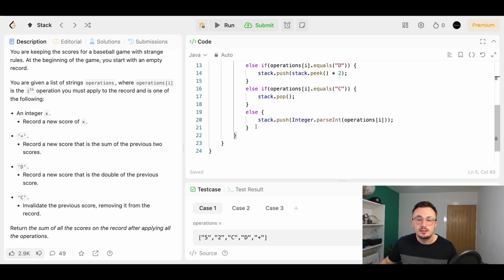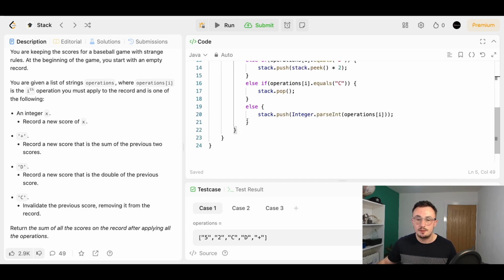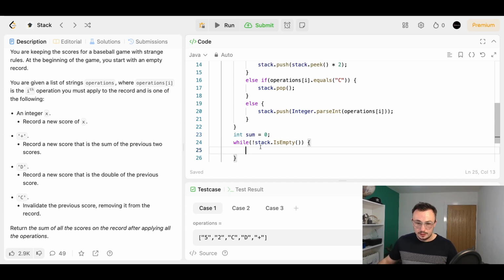And then to get the sum, we just want to sum all of the integers that we've stored in the stack. To do that, we can use a while loop, while stack is not empty, so stack.isEmpty. While the stack's not empty, we need to declare a sum here, so int sum equals 0, and then we will increment the sum.